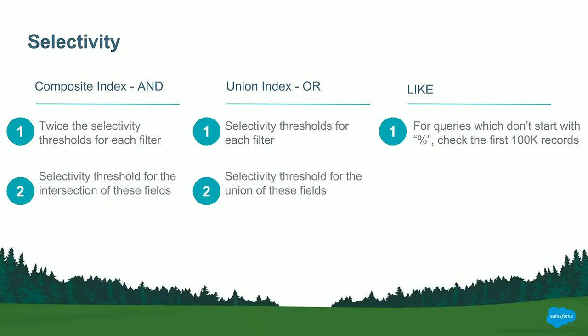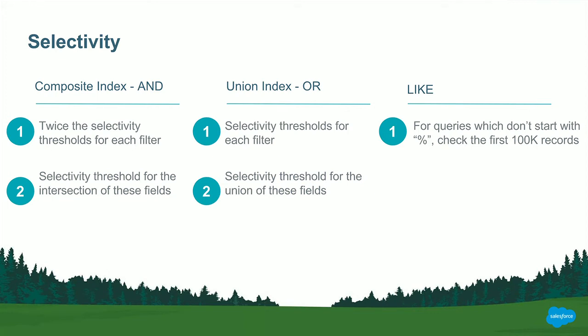And what would happen with the composite index or union index? Okay. For the composite index, we can return up to twice the selectivity threshold for each filter, but in the intersection, we must comply with the condition of selectivity. So, for example, if we are writing a query in our clause using two standard indexes with an AND operation, we can return up to 60% for the first million for each one, 30% for the rest of the million, and it returns up to 2 million of records. But in the intersection, we should follow the rules or the condition of selectivity that Salesforce defines.